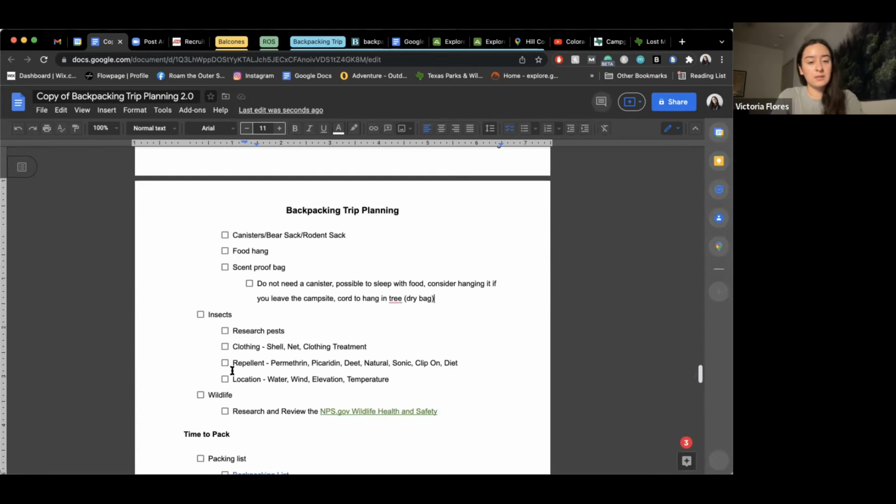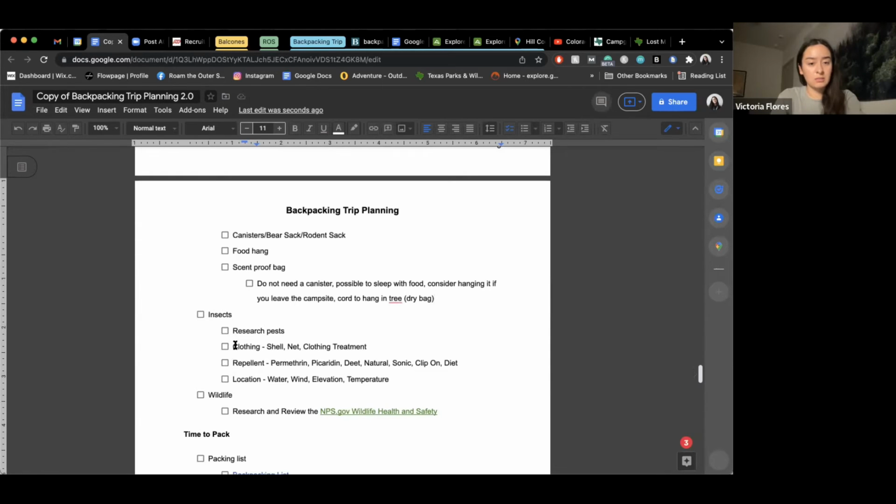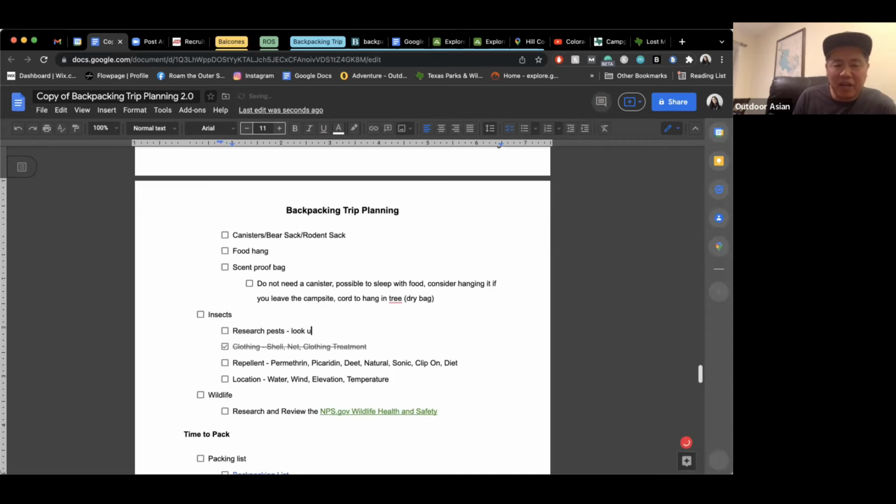Insects. I'm not really that concerned. Okay. But yeah, I do have the proper clothing. And I'm not sure if there are any ticks or anything out there, but I would definitely have to research and look that up. Yeah. But probably nothing too crazy. I don't think there's anything that you really have to worry about out there. I mean, there might be mosquitoes, so if you want to bring some insect repellent, you could. Okay.